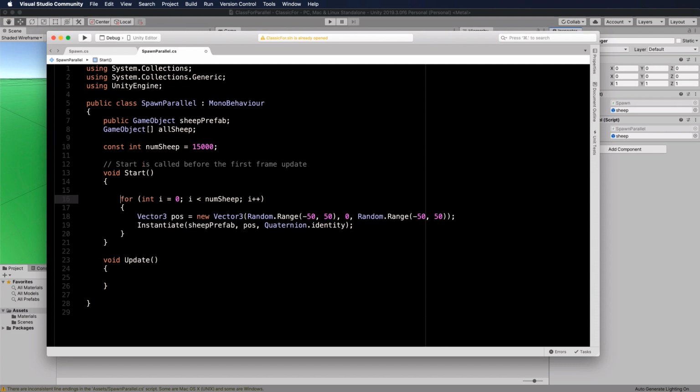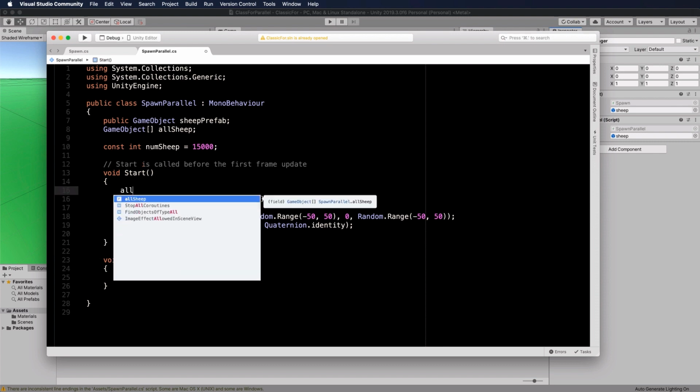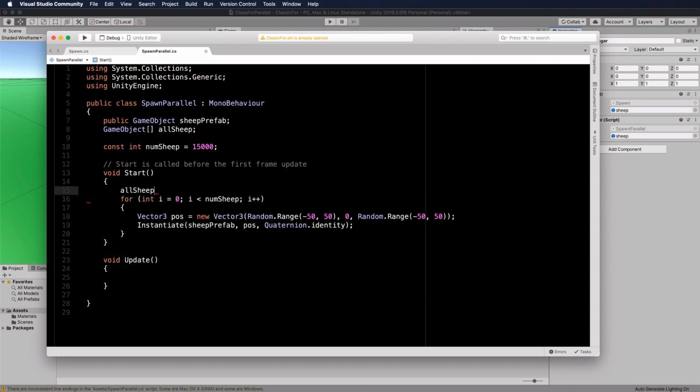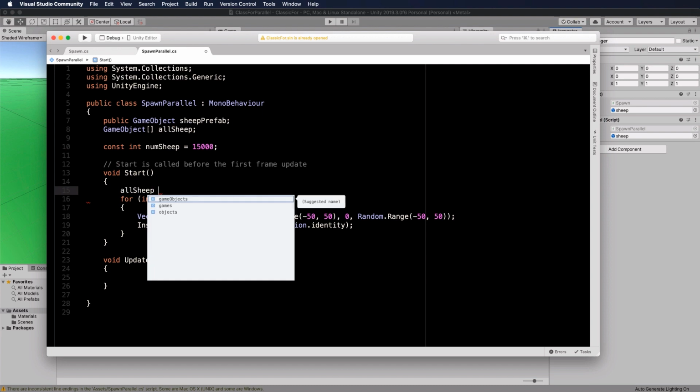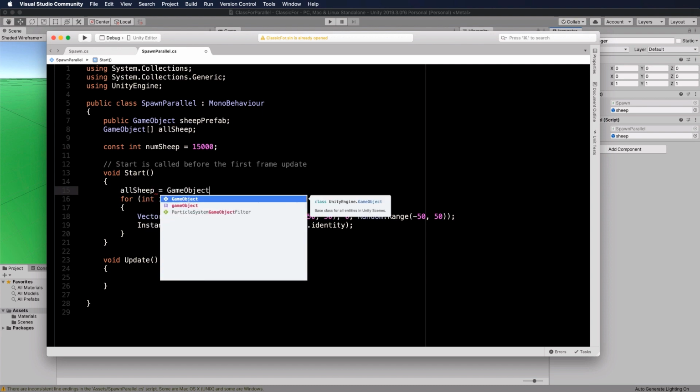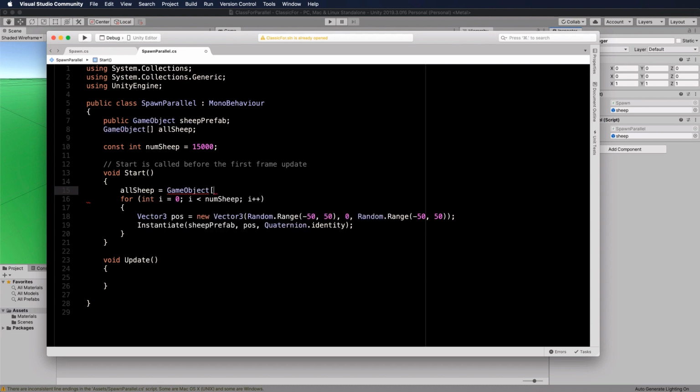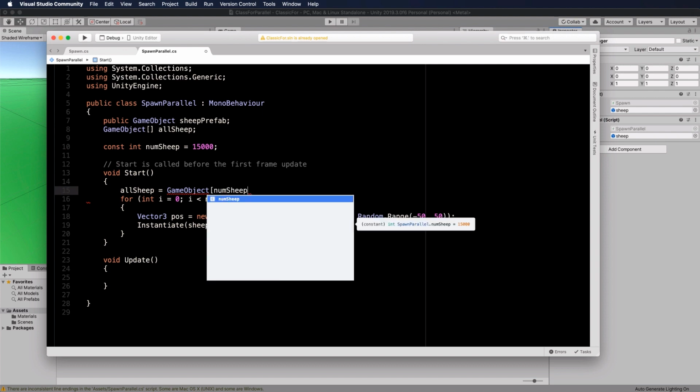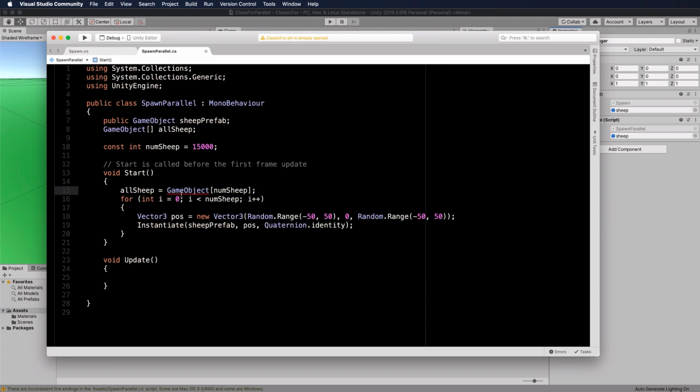So in the start, I will actually initialize all sheep. So all sheep will equal new game object, and then the size of that will be num sheep. And don't forget to put the new in front of there to create it.